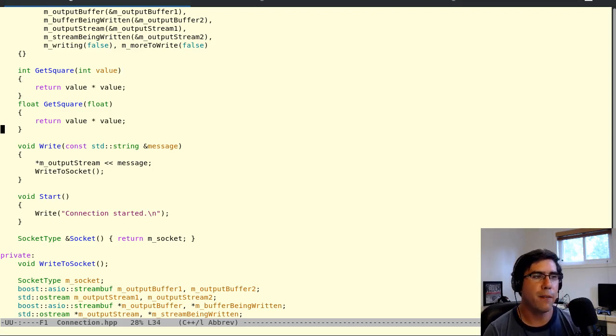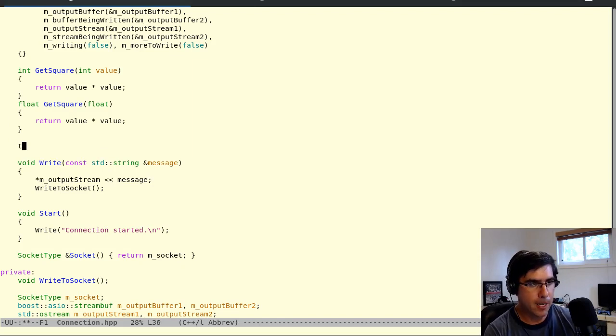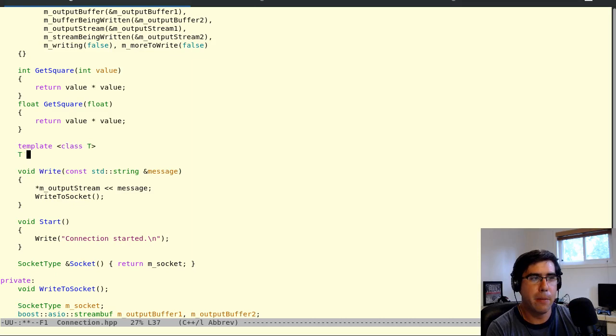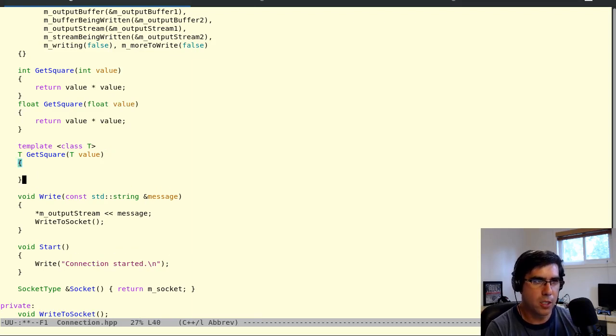Now, where we get to function templating is noticing that these functions actually have the same body to them. They have the same algorithm. It's the same set of steps you want to do. It's just the specific definition of what these steps mean is dependent on the types. So templates give us a way to create one algorithm that we then specialize. We create instances of it on demand for any given type. So let's look at getSquare of T value, and this would be T value. So getSquare of a value would just be return value times value. And for this algorithm to work, obviously this multiplication operator would need to be defined for whatever type gets piped into this getSquare template.